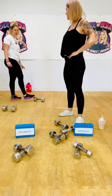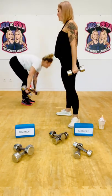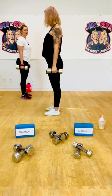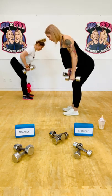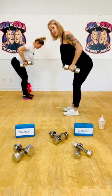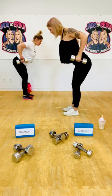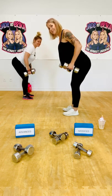Okay. All right, we're on round 2. We can do this. Ready? 3, 2, here you go, sit back a little bit. Here we go. One. Ready? Let's go. There you go, guys. See how the back is super flat? Squeezing those shoulder blades tight. Here we go. Well done. Nice.